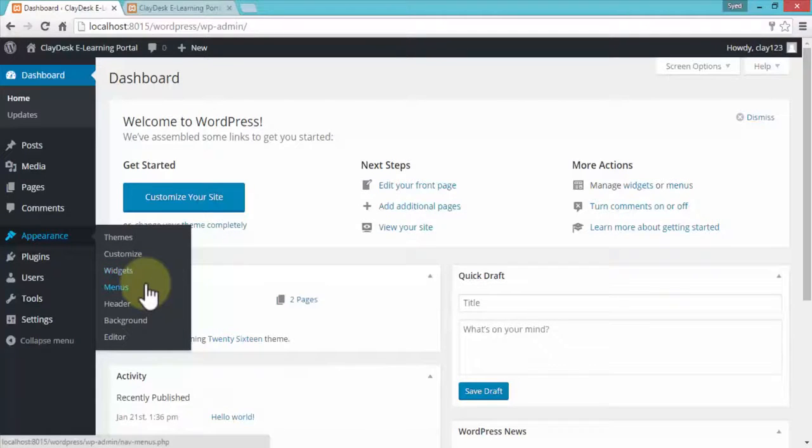Similarly, menus are straightforward. For example, menus could be about us, contact, homepage, services, and so on. So you can create various menus in WordPress to be displayed on the page. Similarly, header, background, and then you can of course go to the editor and use PHP language to edit your website as well. So if you're not comfortable with customizing or configurations and you wish to get into the code, then you would go to the editor. And I'll demonstrate each of these as we move along. We'll be pretty proficient with these by the end of this course, including the editor.